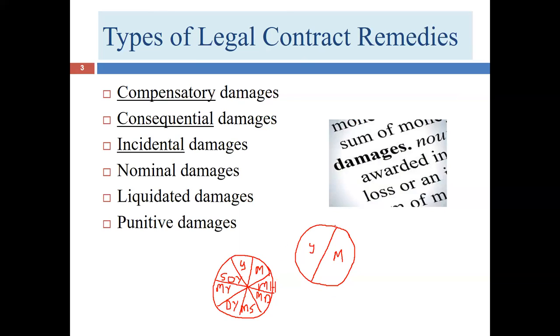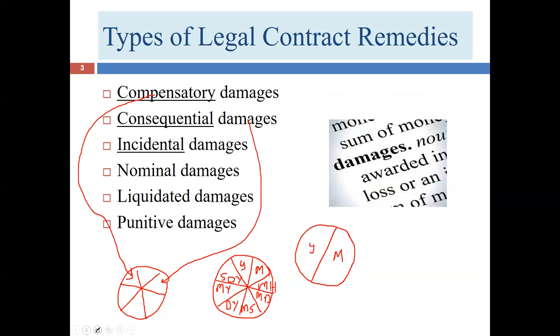This isn't wrong when you only have two people coming to cut the pie in half. It isn't wrong to cut it up into eight pieces if you have eight people coming. But I don't want you to think this is the only way of looking at the pie that is legal contract remedies. This is the one we'll be using in this textbook, but it's not an inevitable way of breaking up the pie. This one has six pieces, but you can imagine pies with other pieces. So this is our six-piece pie, each one of these being a slice. But we could have divided it up in different ways, I guess is what I'm trying to get at. Let's go to the next slide.